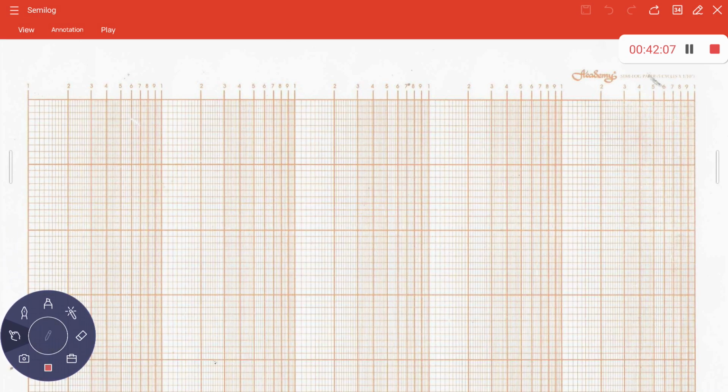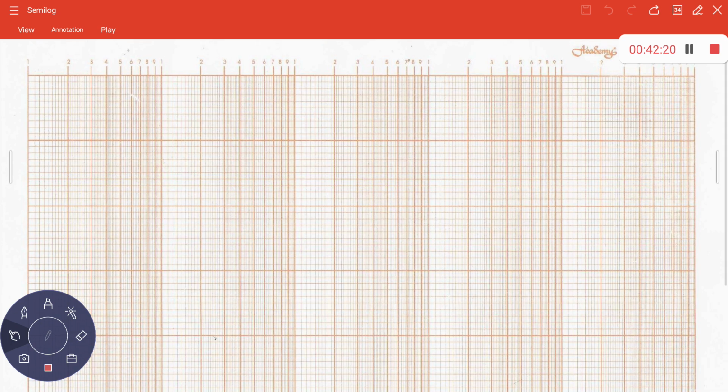I don't know whether you have already observed this graph, or have you observed it closely? Now you see, this is called a semi-log graph paper. You are comfortable with the linear graph paper, this green color graph paper. This one is orange color graph paper, and it is called semi-log. It's not a linear graph paper. So what is the reason? I have already mentioned, why should you go for a semi-log graph paper?